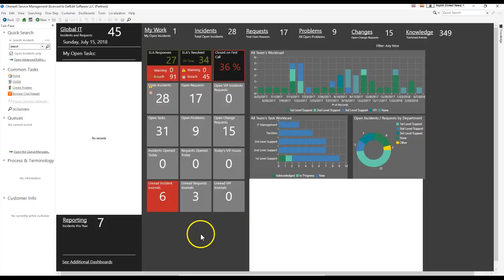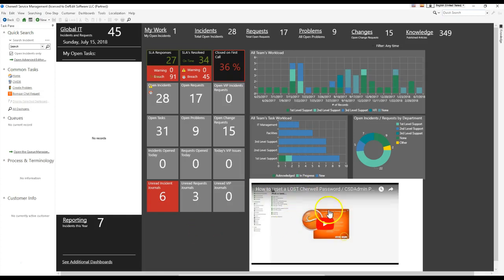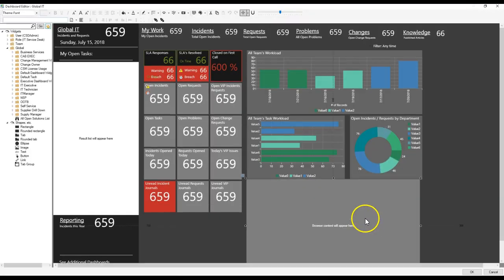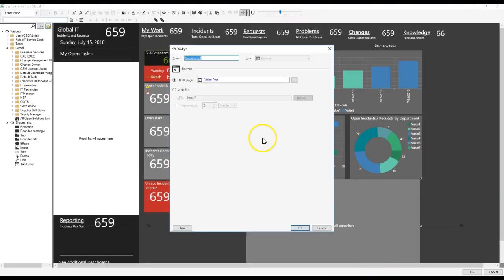So what I've done is I have a dashboard here, and you can see I have a nice widget on this dashboard with a YouTube video on it, which is great. I could probably even embed one of our YouTube playlists on here if I wanted to put that much effort into it. But here's a good example of an HTML page. Now this is just an iframe. On the dashboard, it uses a browser widget that's connected to an internal Cherwell HTML page. So I've created a widget for my dashboard.